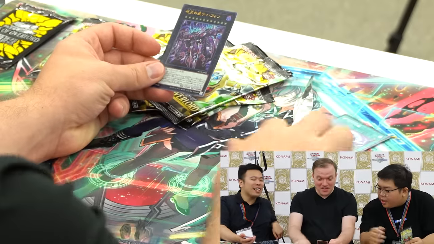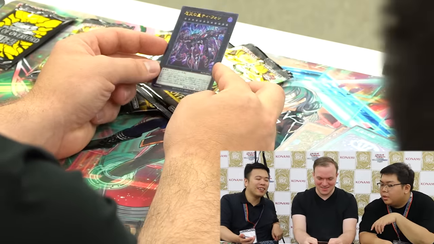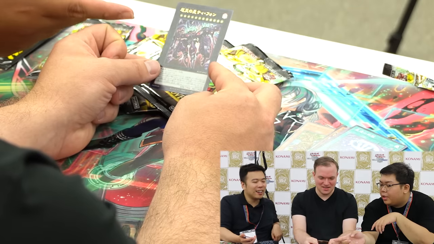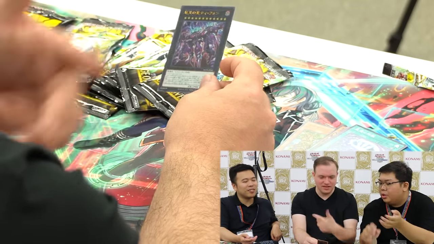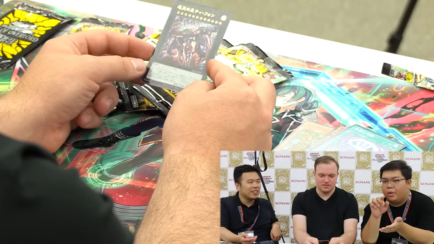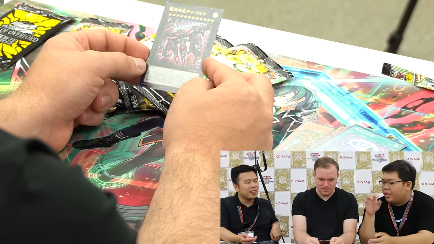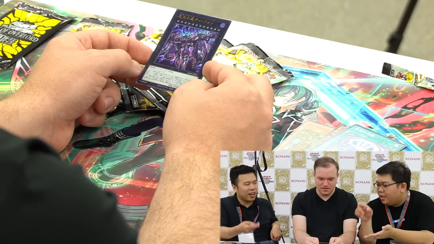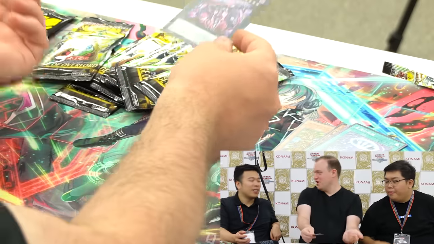This is really good. It's a new one. This is Typhon, the new Xyz. The effect of this card, you can summon it like Zeus. You can summon it whenever your opponent summons two monsters from their Extra Deck. You can summon it on the highest monster. It's pretty good. First card, good.